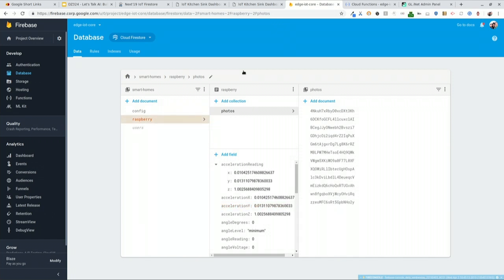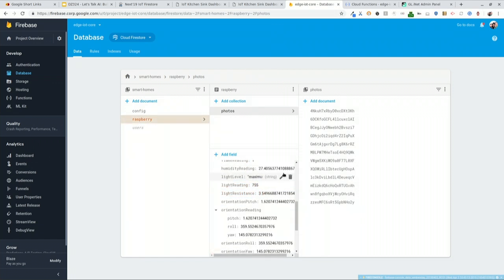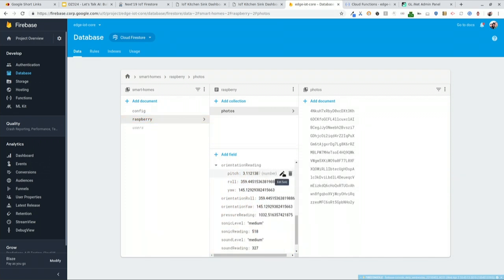Here you have the accelerometer readings, and you also have light readings over there. You have the orientation with the gyroscope readings, timing, sonic level readings, which is the proximity reading, and so forth, and temperature. All this is happening rapidly.